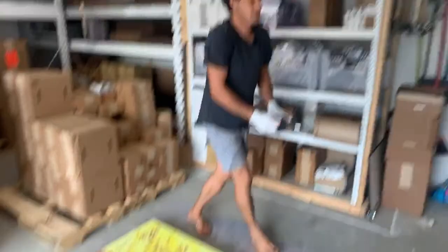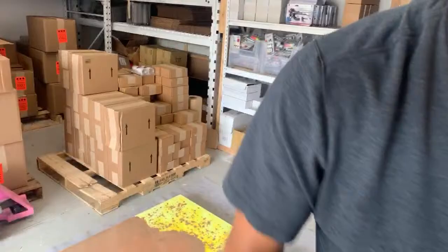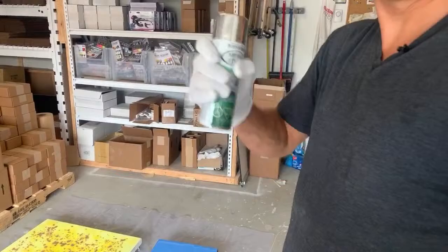Okay. So for our spray paint today, we have some metallics. Nice. This is a metallic silver. This is a pearl mist. This is mirror effect. So I'm going to see if you can make a mirror. Get out. Oh, wow. So maybe I'm trying to make this. Yeah, or at least half of it or something? Yeah.